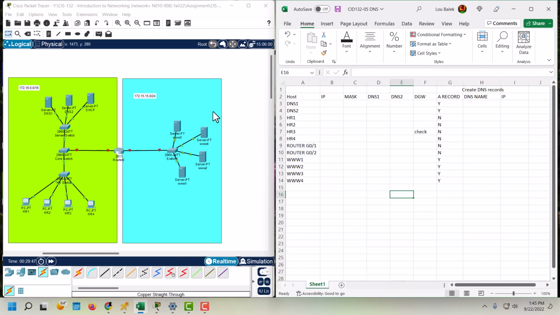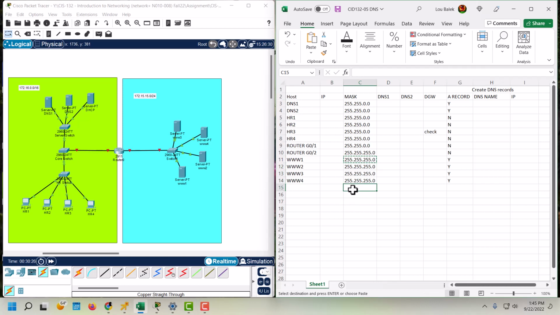So let's start with our mask on our sheet, because that's going to be the easiest thing, since we're not modifying it. So we're just going to take that and duplicate that. And then here we're going to go to 255.255.255.0, and then duplicate that. All right, so that makes that easy.